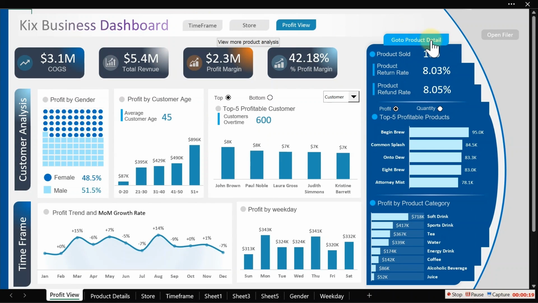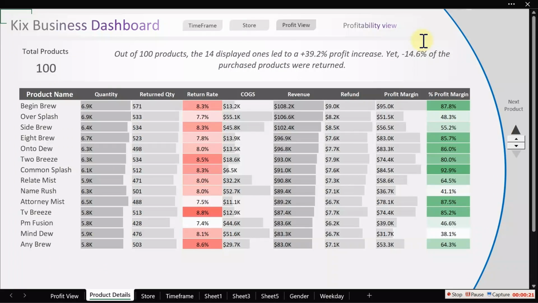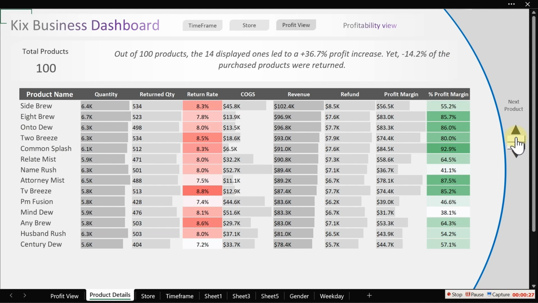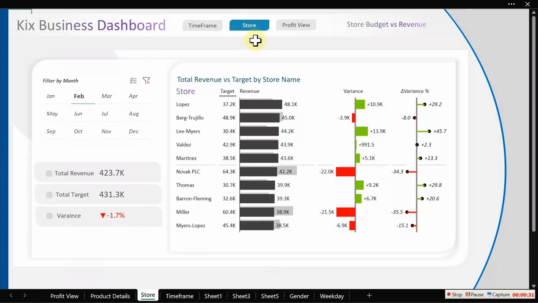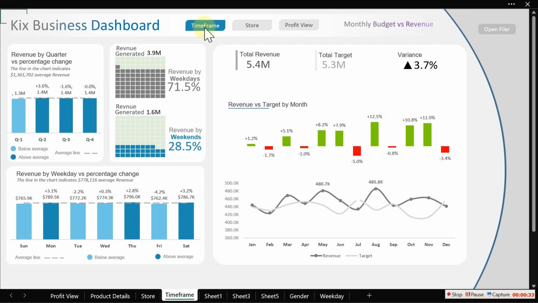And when you click on go to product detail, it shows you more detail about the products that we actually have. And it's very, very interactive. I'm going to show you how to build everything from the scratch, just like the way we did build this. But right now, let us take to this one. So I'm not going to show you through all of this because we are going to be creating it from the scratch. So let's do it.